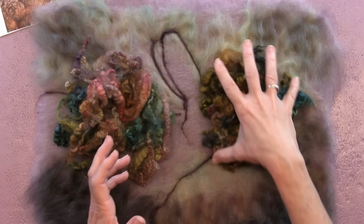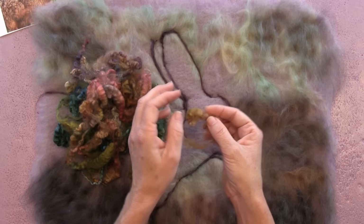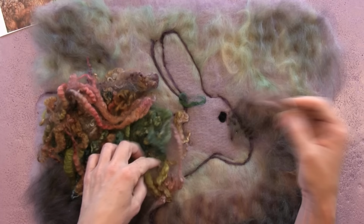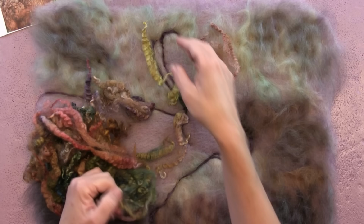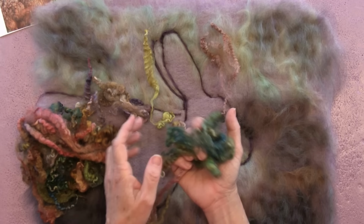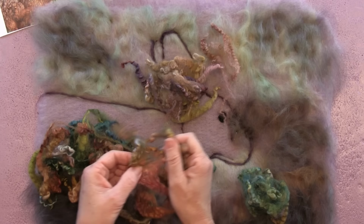When I look through my lighter locks, I want to pick out the most muted ones. So I've got this dusty pink color. I have some fairly light greens. Those will work. If it's really saturated, like this blue-green, it's a little bit too saturated for the background. So anything in the gold, pink, light green, and light purple category is great. So I'm just going to look for those and pull those out.